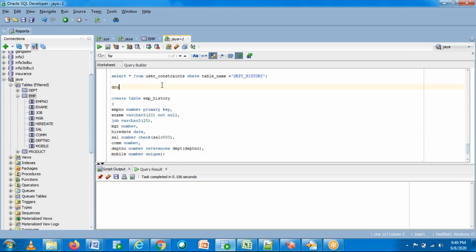Let me drop this table. Drop table emp_step. I drop this table and I'm creating this table in another way.